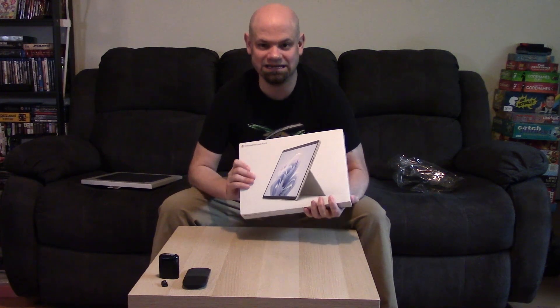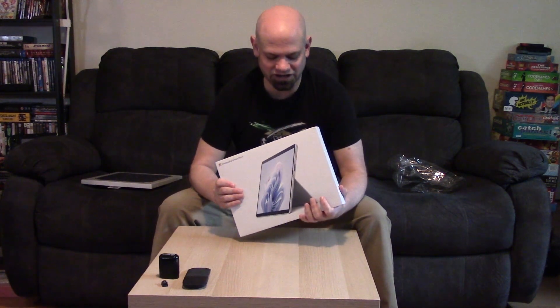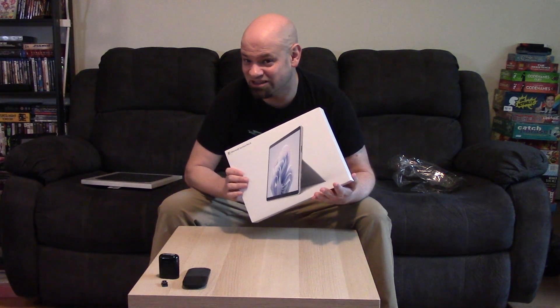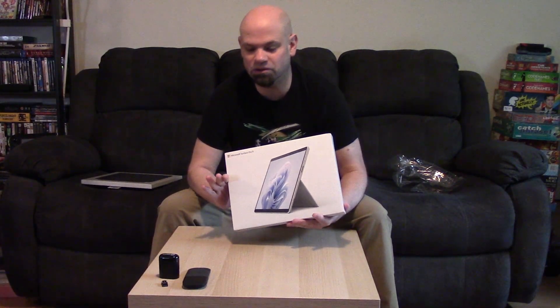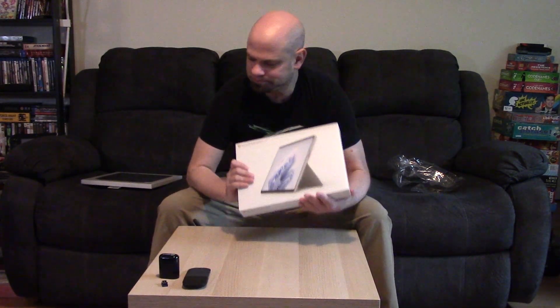I'm not a big fan of the box design. It feels like they're trying to look like an Apple product and I wish Microsoft would stop trying to look more like Apple — Microsoft needs to be its own thing. We need diversity of options in the tech space. Microsoft initially was all about empowering people. They believed that a computer in every home could empower the little guy to go up against big business. And as a small YouTuber, I kind of feel like I'm still fighting that fight. It was also made for hobbyists — people who like to learn about things, configure them the right way, and get the maximum out of them. Whereas Apple is about making it easy to use and not having to know a whole lot.